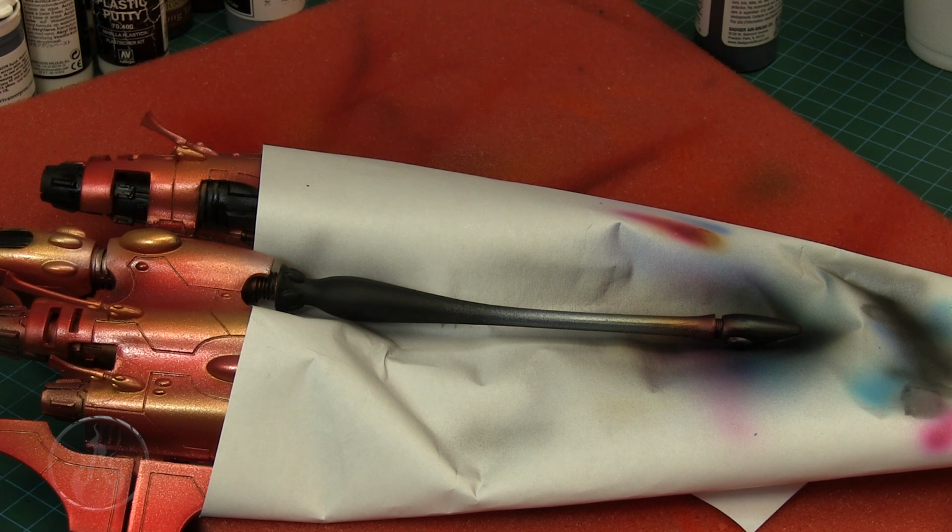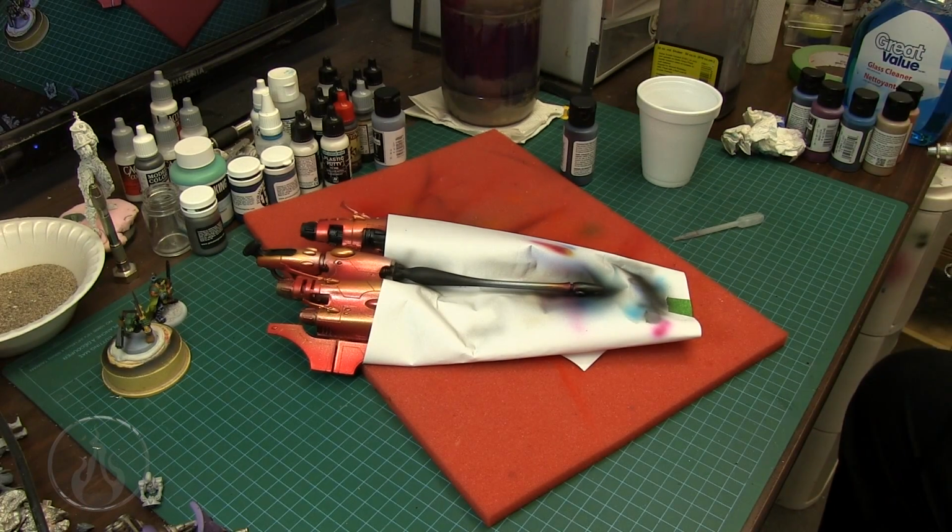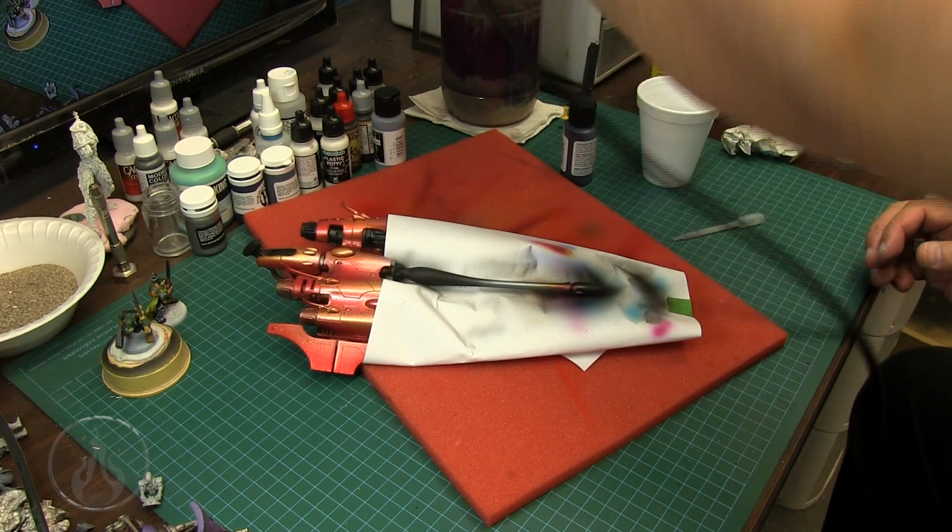So, I think that's it, because all I need to do is seal this, and I think I'm going to dry brush that tip. Just with a little bit of gray, just to bring that edge out. I'm not going to try and do it with the airbrush because, well, I'll probably mess it up, you know. But I think that's done.